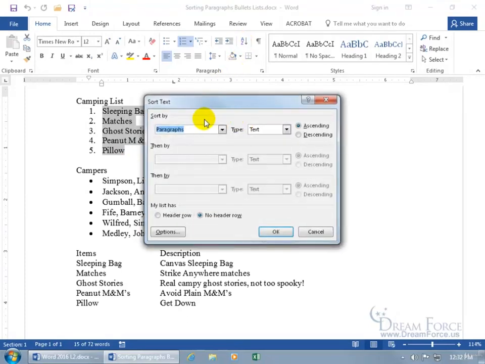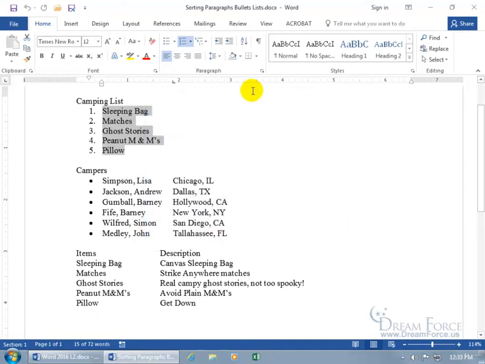So first off, it wants to sort by paragraphs, the default. And then the other options you get are headings and field 1. So by paragraphs, let's go ahead and close out, come up here and turn on the codes. Anywhere there's a paragraph marker, it wants to take that paragraph and sort it. And the way it worked out here is that each line is its own paragraph. So it looks at the first letter in the paragraph, and it says, okay, I'll go ahead and sort that, depending upon your choice, ascending or descending.